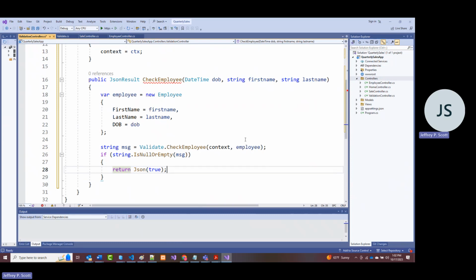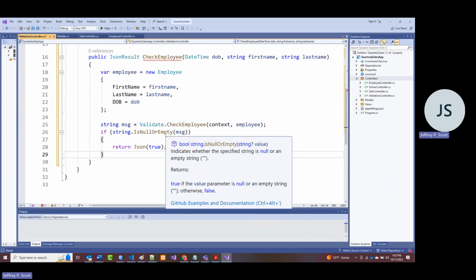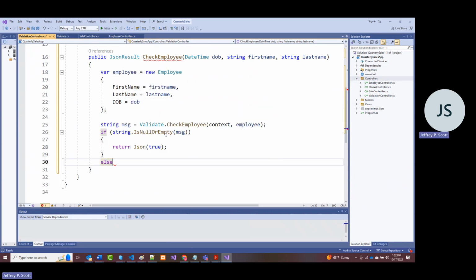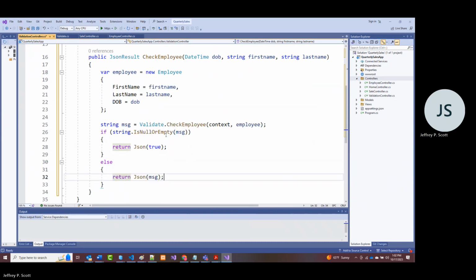The employee that we're attempting to add is not in the database with the same first name, the same last name, and the same date of birth. We're getting that error because there is an else here, and that's else return JSON message.